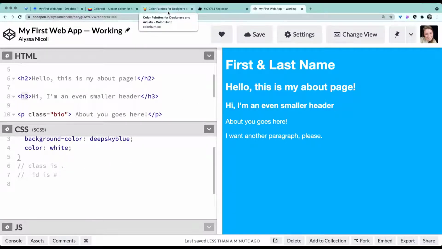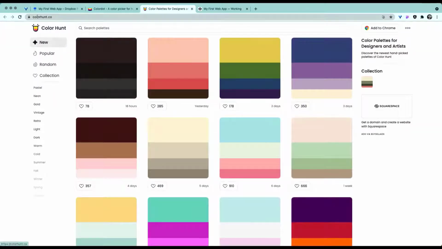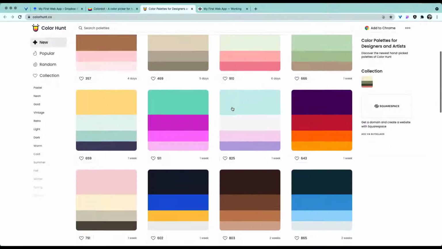And then the other one that I wanted to show off is called Color Hunt. And this is the one that we saw earlier. I love Color Hunt because it gives you palettes of colors that are already prepared together. So it's letting you know that this yellow, this green, this blue, and this purple, they all go together really well. So you might choose this purple for your background and this yellow for your text. And you know that they'll look good together and they'll be super visible, great contrast, etc.